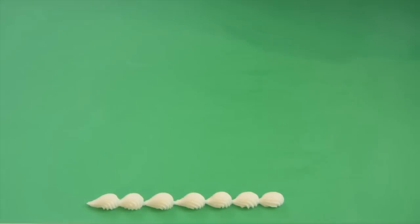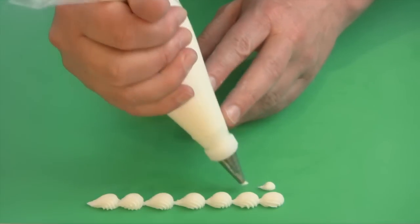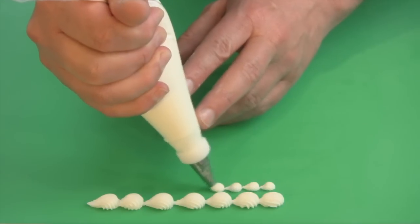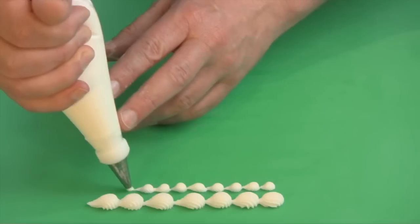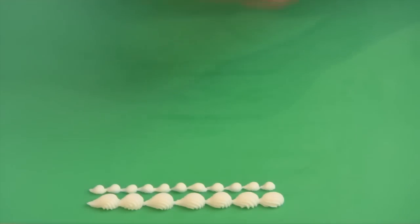Now, as I said at the beginning in materials and equipment, it doesn't have to be any particular size tube. This is a smaller star tube using exactly the same method. And you can use a plain round tube, which is what some people call a snail's trail, which you'll see around the bottom of sugar pasted cakes to cover up the join between the cake and the board.